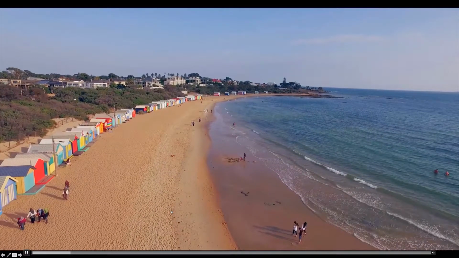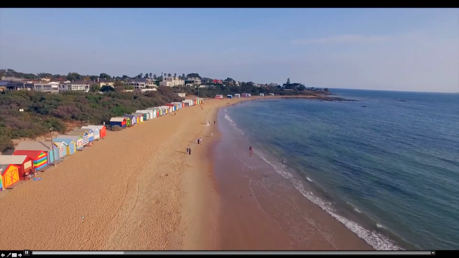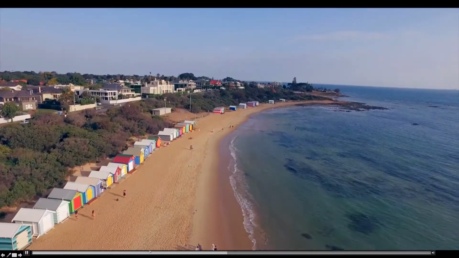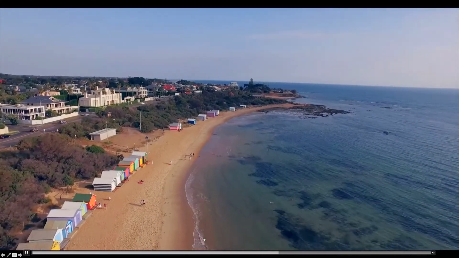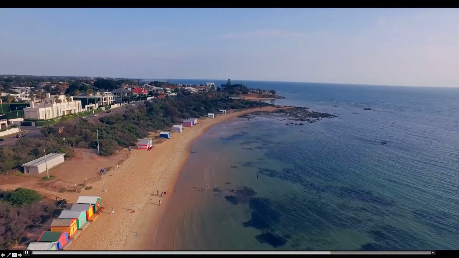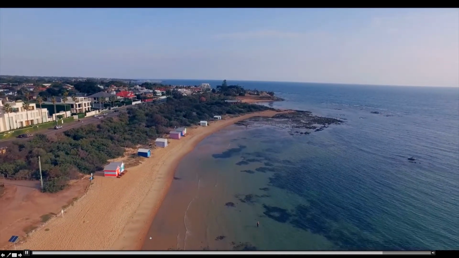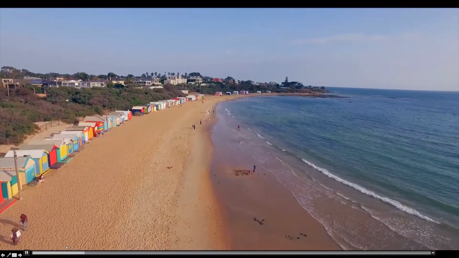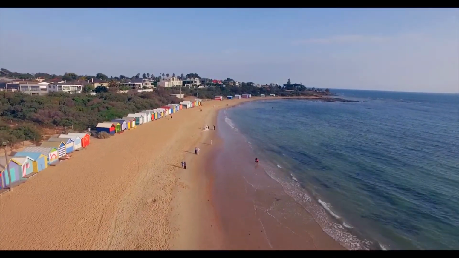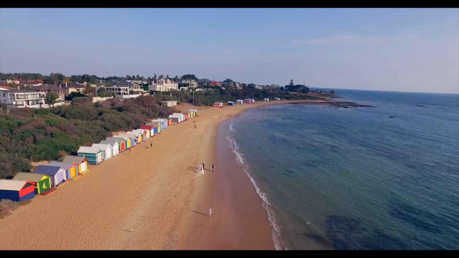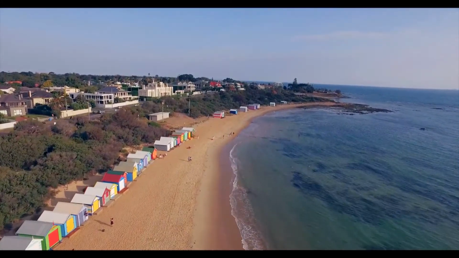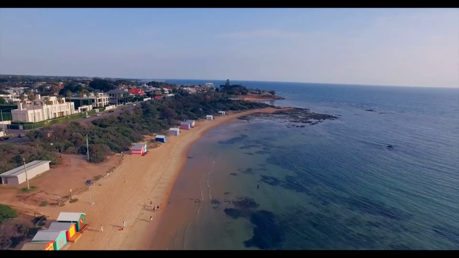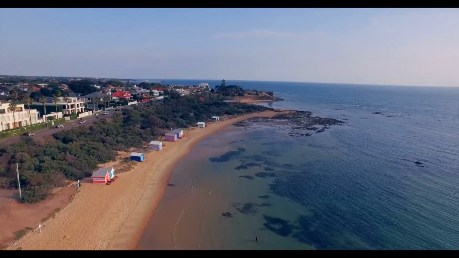So let me give you an example here. This is a drone image I took over at Brighton Beach. So of course here we are just kind of increasing the altitude, and bloop, we just kind of leapt off to the right hand side. Again, I want to play this again. I can't remember if I show this later on, but again, great shot, and you'll see you're kind of immersed in it. As soon as I pan to the right, you lose it. Boom. You know that it's a camera on a drone. You just kind of lost that suspension of reality.